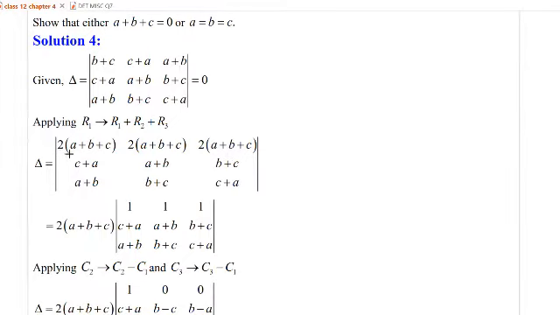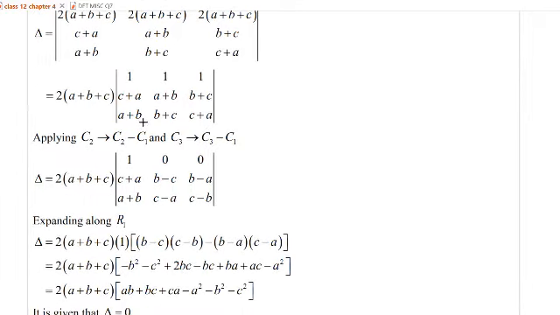So as I explained earlier, it will become 2 A plus B plus C in the whole row 1. And now taking 2 A plus B plus C common, here I'll get 1, 1, 1. Okay, now once we get 1, 1, 1, from exercise 4.2 we have learned we have to make these, this one and this one, 0. So to make this 0, what I'll do, column 2 minus column 1, and similarly column 3 minus column 1.